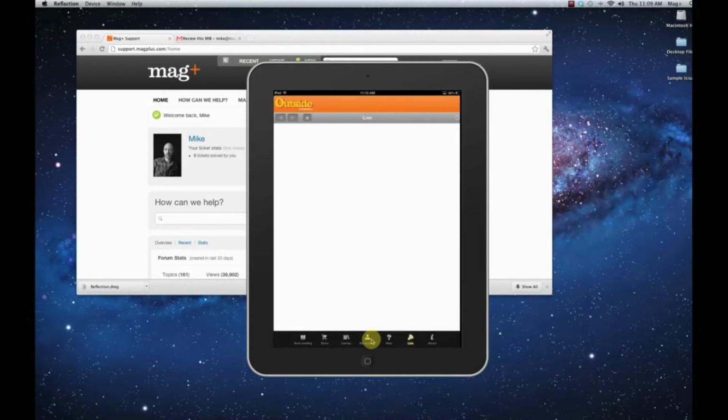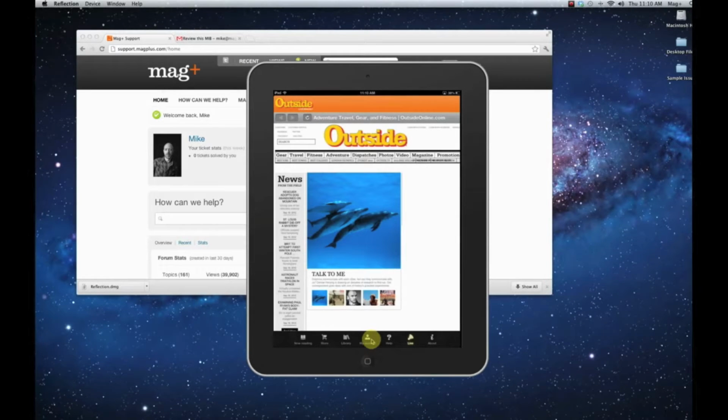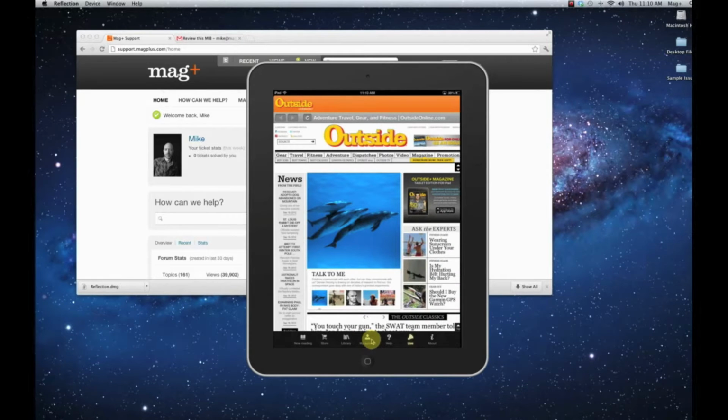They can be in their current issue that they're reading, or they can be in the live window where you can stream through content from the web. Here you can see Outside is streaming through their home page. This is one of the changes that I really love most about this release, is that we finally made the live window, which has been around for a while, very usable and actually a great feature for being able to serve live content through to your app.